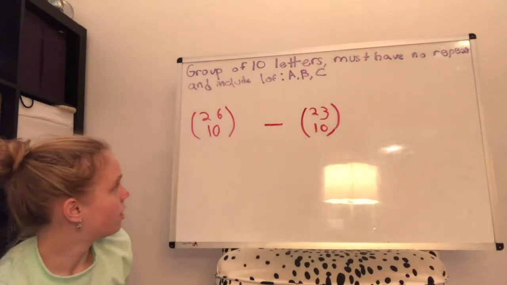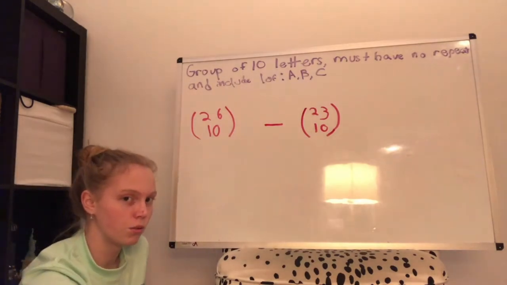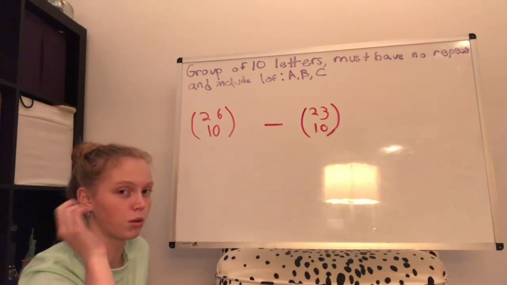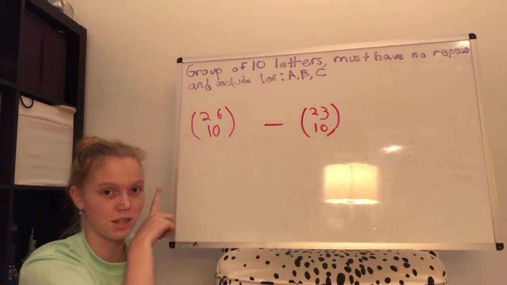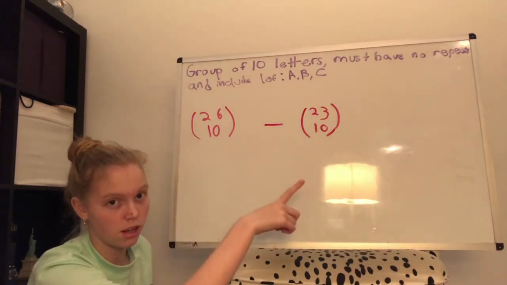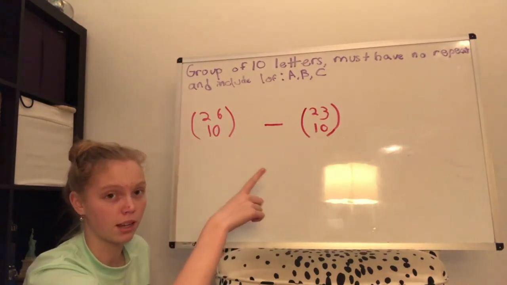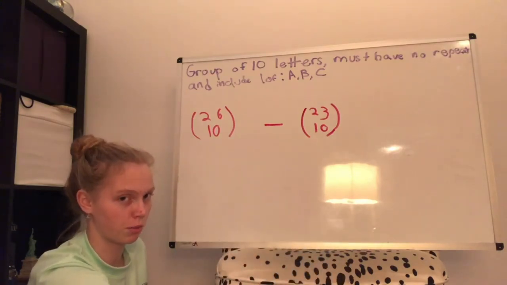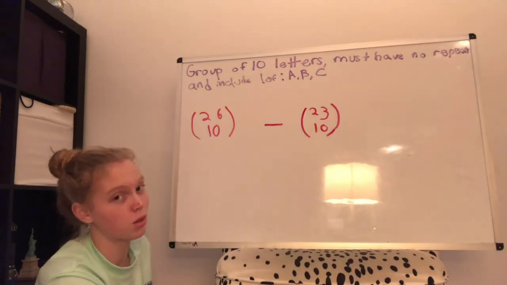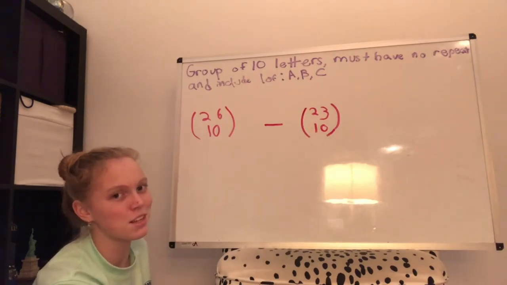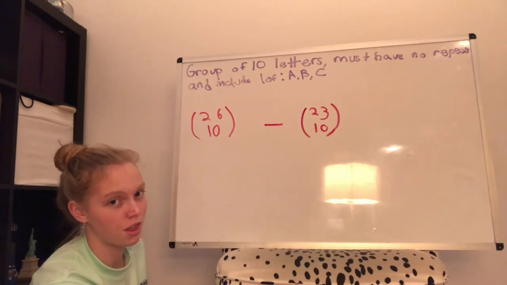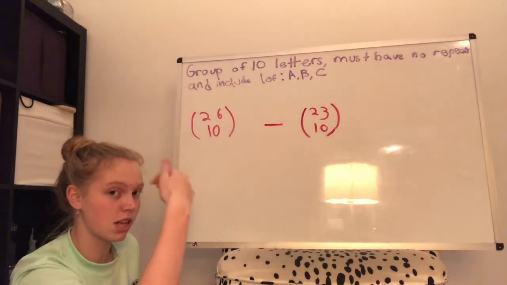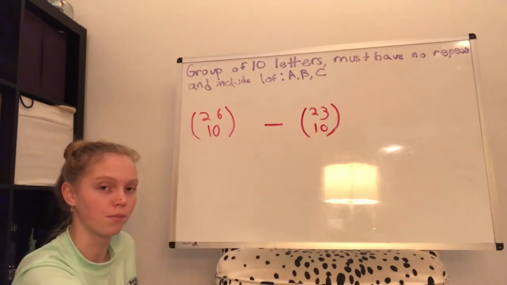Easy. But how does that help us figure out how many do? Well, what's the total number of groups of 10 letters you can make? Well, that's 26 choose 10. If we subtract the numbers, the number of ways that you can make a group without A, B, or C, we will get the number of ways that you can make a group with A, B, or C. 26 choose 10 and 23 choose 10 are both very big numbers, so I'm not going to evaluate them. You won't have anything with this big numbers on your exam, though, so don't worry. But essentially, that's the concept behind counting negative space in this way.